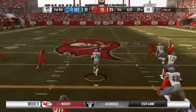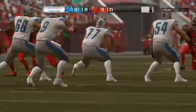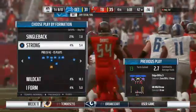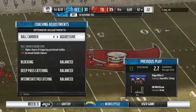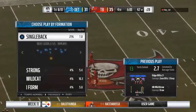Again, it's Bell. And an alley to run. And they get him down, but not before he takes it across the 40-yard line. That one goes for 13 yards, and it moves the sticks. We'll definitely see some open running lanes, and he's taking advantage of it right now, but that shouldn't be a surprise. Defense has the lead. They're playing for the pass first.